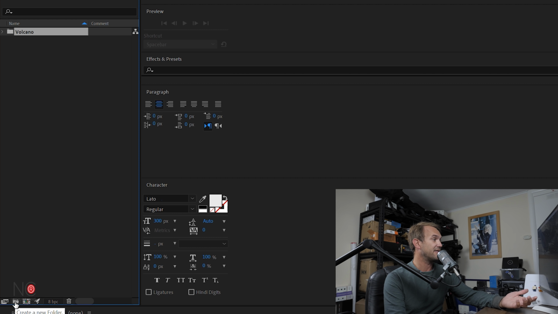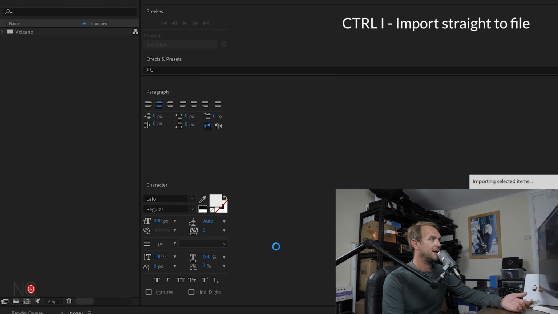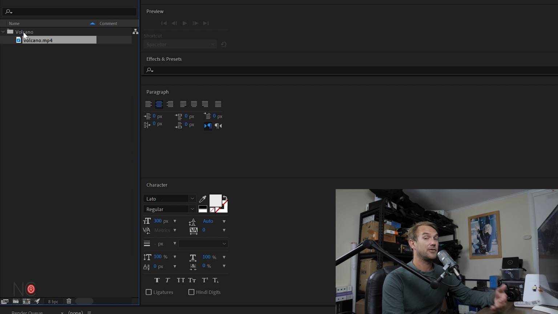And if you wanted to create any other folders, then you obviously just click on the folder and create a new folder. So you can create multiple folders, keep them all nice and neat so that it doesn't all get confusing. So I now want to import my volcano video into my project. Now if I just import it, it's going to import it into here and then I'm going to have to move it into the folder, which isn't a massive hassle, but there is an easier way to do it. If we click on our folder and press Ctrl-I, find the video that we want. I've got my video here, click on that and click import, then it'll import it into the actual folder itself, which is a nice handy little tool.